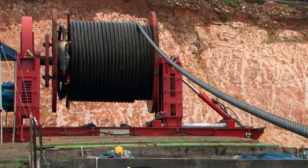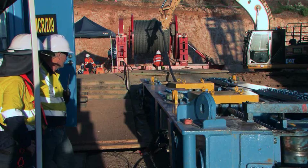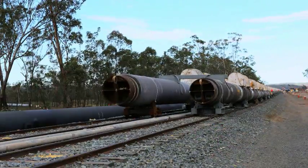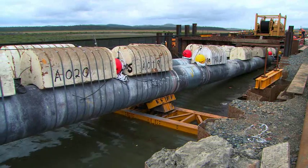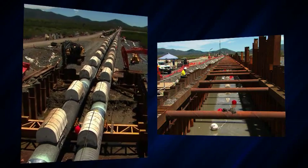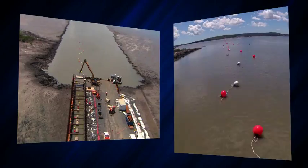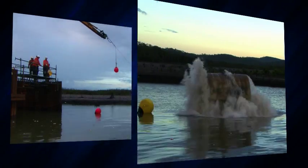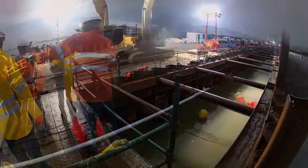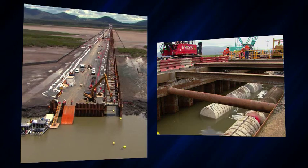As soon as the tension was taken up, the 450-ton capacity linear winch on Curtis Island began to pull the twin pipelines across the channel. On the mainland, the rail bogies carried the pipelines into the cofferdam and the pipe was on the move. Once the pipes cleared the cofferdam, selected buoys were removed from the pipeline by pulling on a release wire, allowing the pipes to sink to the trench bottom. A 24-7 operation over several days, the pipe pull was one of the most challenging activities on the entire project and one of the biggest milestones.